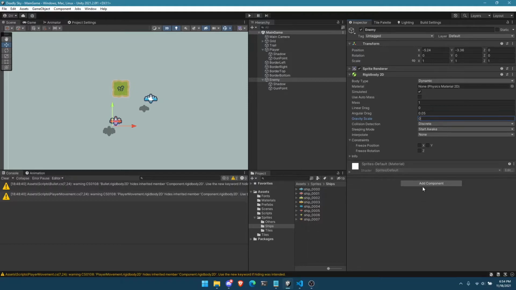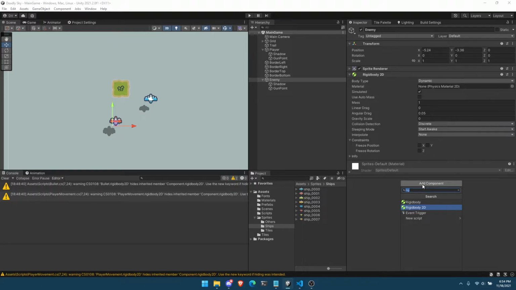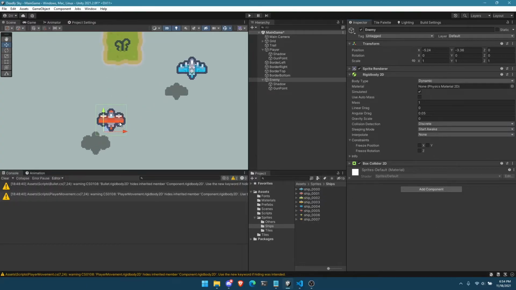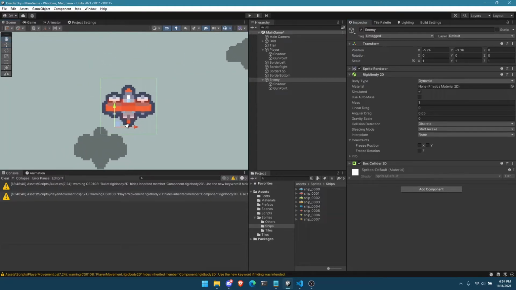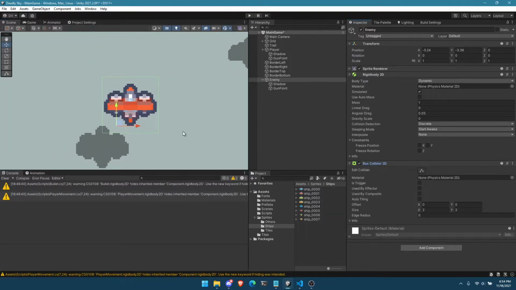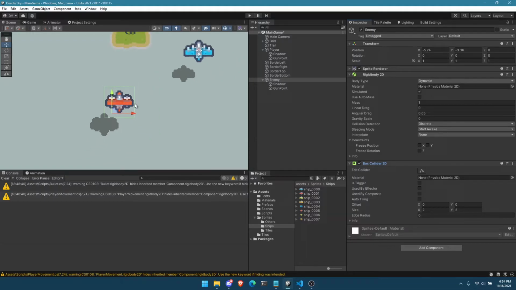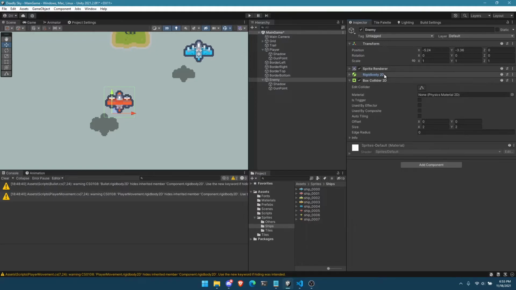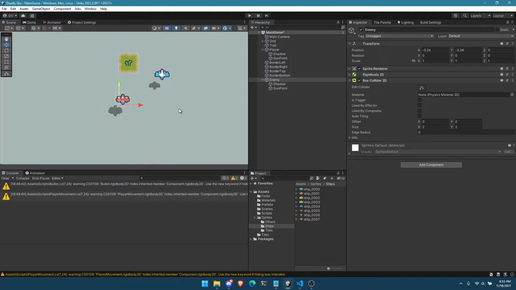So that's why we will add a box collider 2D component to our enemy, which is here. And so we have rigid body to control the movement of the enemy, and box collider to detect the collision between it and the bullet. So the next thing to do is, of course, getting to code the actual enemy itself.